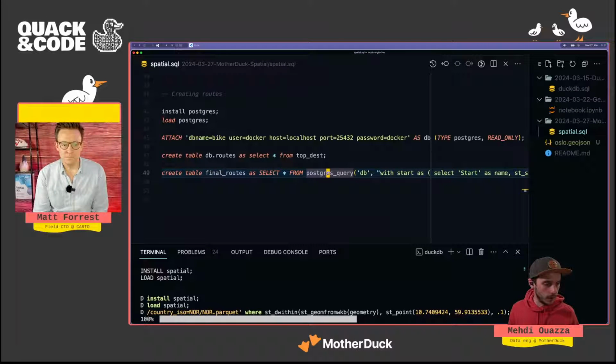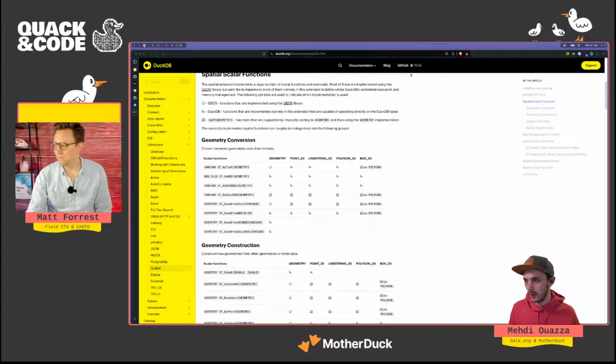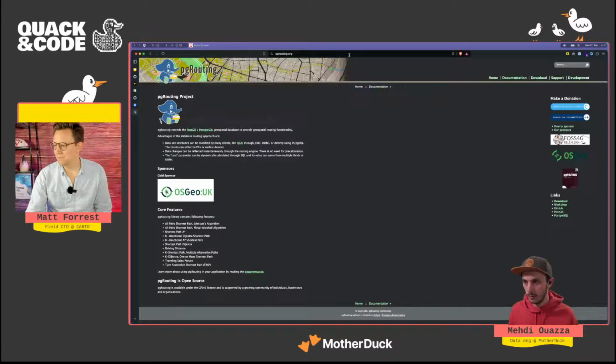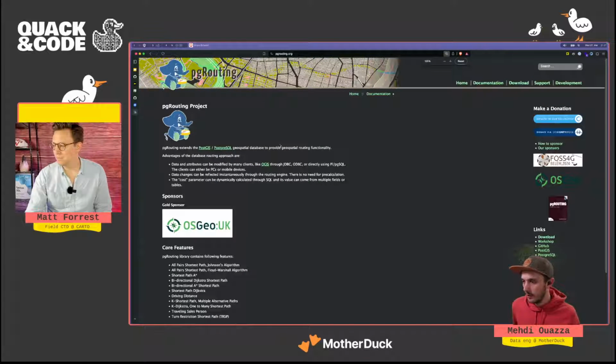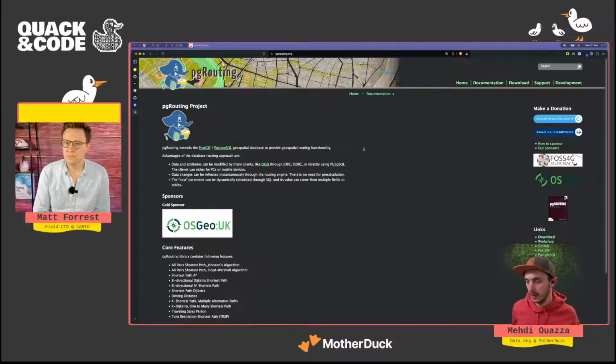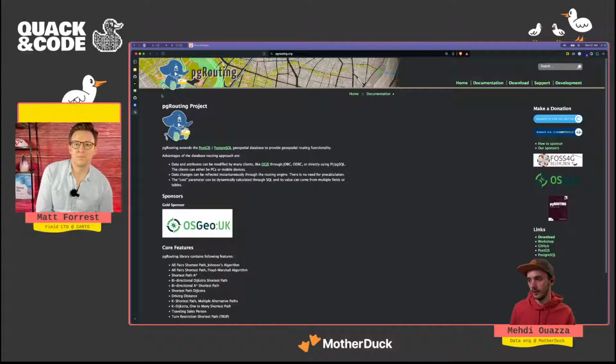I want to come back, and maybe because we're already running close to the end, to a bit of closing thoughts. You mentioned on this use case PG routing, which is another extension for routing functionality. So here my question is, where do you see the DuckDB Spatial extension evolving? Because it seems like there is so much available from Postgres. In my opinion, it seems unreasonable to think that DuckDB can cover all those things. But what is the one thing that you're still missing today in DuckDB that you would like to see in the geodata world?